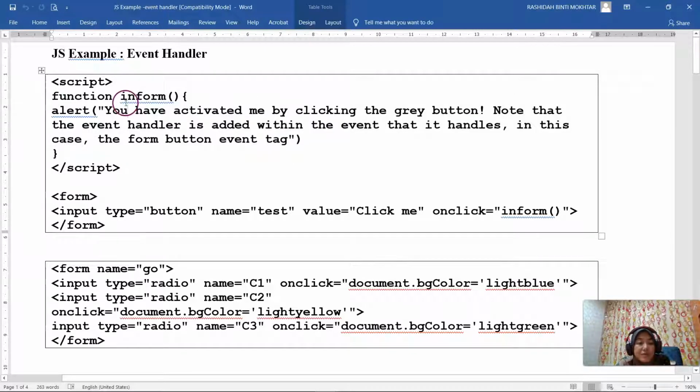This one says you have activated me by clicking the gray button. Note that the event handler is added within the tag of the event that is handled, in this case the form button tag.